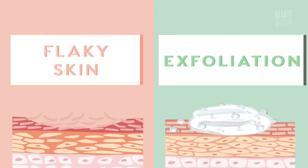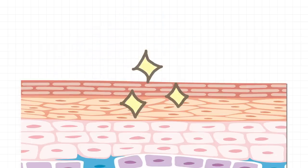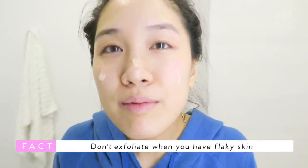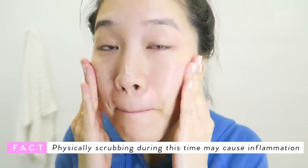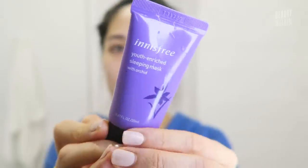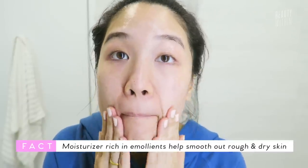Fourth topic: flaky skin and exfoliation. During winter months my neck gets super flaky and dry, and my first instinct is to peel it off with a gel peel or physical exfoliating scrub. It does temporarily make skin smoother, but it's actually the worst thing to do. When your skin is flaky and dry, it's begging you to hydrate it and give it nourishment. There's a huge difference between dull skin and dry skin. If you have a lot of flaking, your skin is lacking hydration and moisture — do not heavily exfoliate. Exfoliating at this time can cause more disruptions to the skin barrier and inflammation, making your skin worse. Concentrate on layering moisturizers and finish with facial oils, and find moisturizers rich in emollients to soothe rough and dry skin cells.